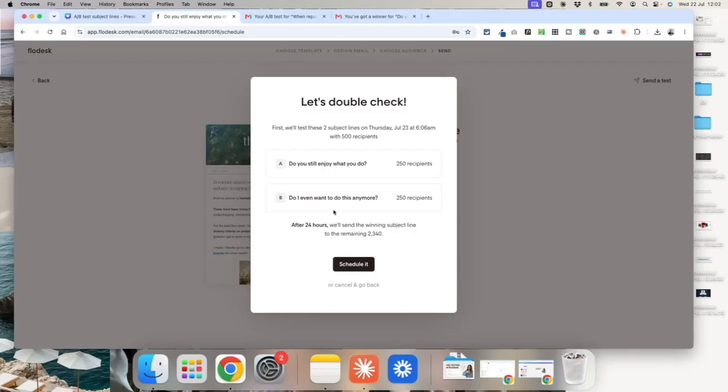And again, it's not going to send this email out straight away to all the people you've selected. It's only going to send the email to 500 people first. And then after 24 hours, the rest of the people will get it. So you just want to bear in mind with timings when you're doing an A/B test email that you don't need this email to go out today, because most people are actually going to see it the next day.